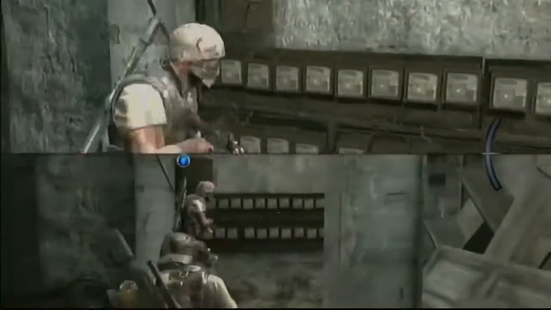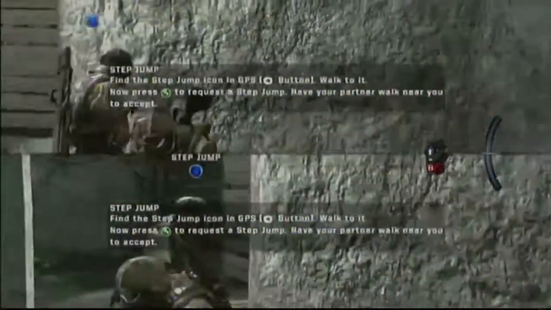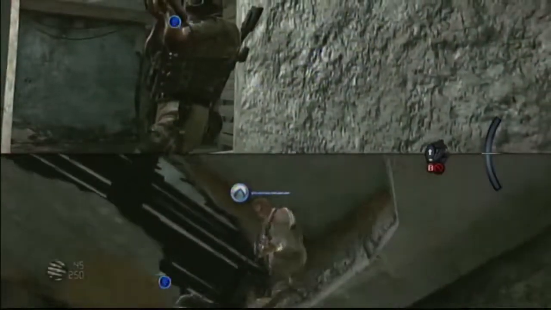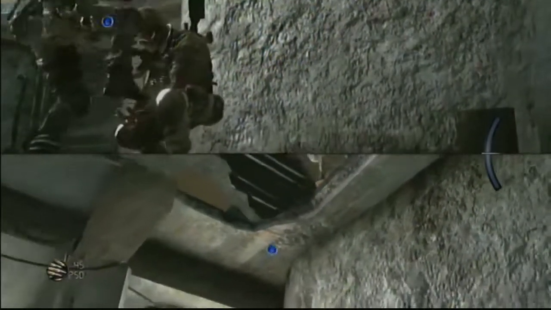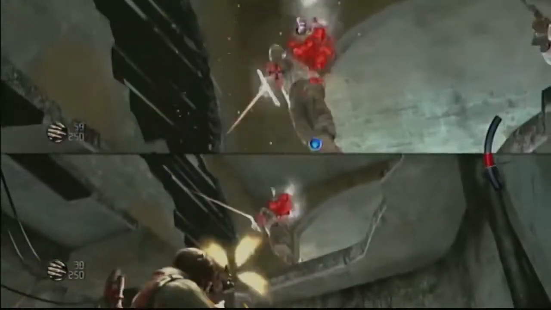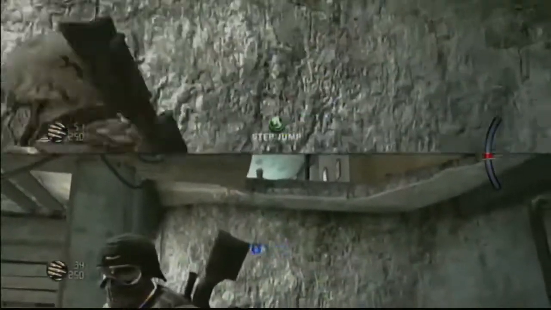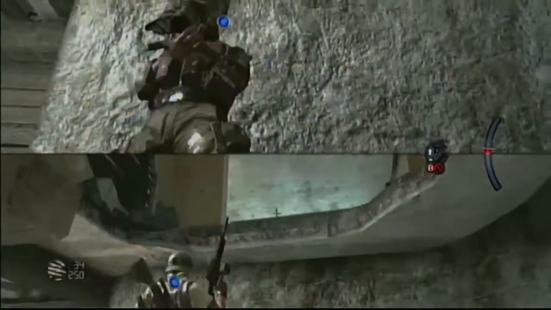Crap. Well, there goes our stealth. Come on. Step jump. Up. Come on! Okay. Shoot him! Shoot him! Yeah, shoot him! Oh my god. Shoot. I was having a hard time doing it on top of you for some reason. Okay, come on. Get up there. Alright. Get up.